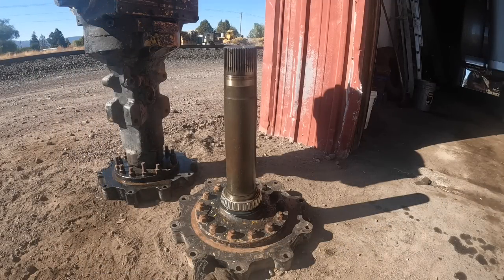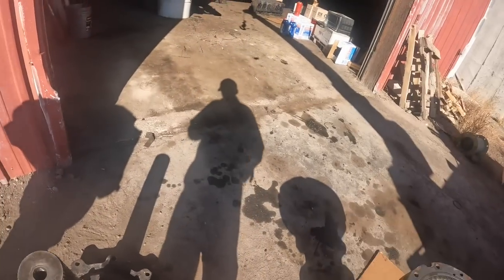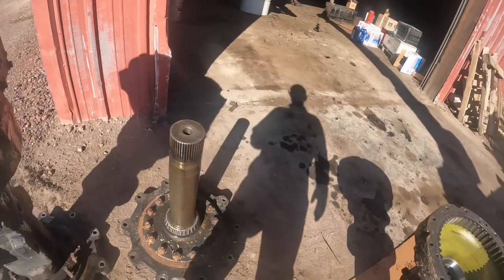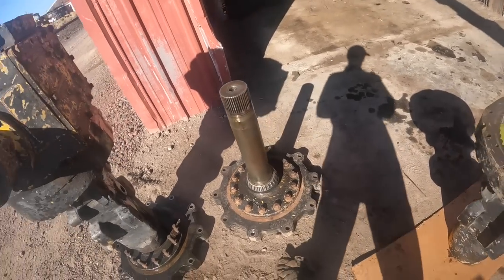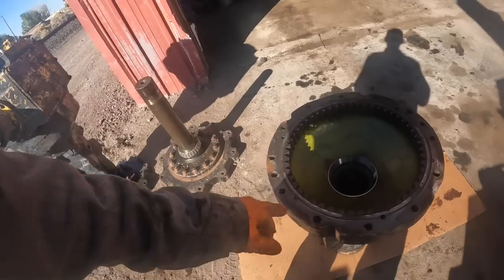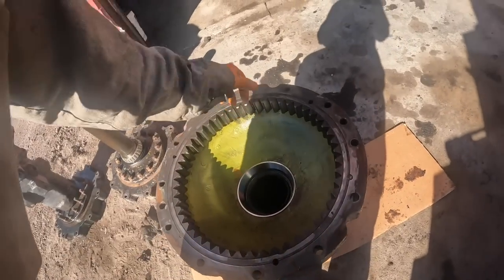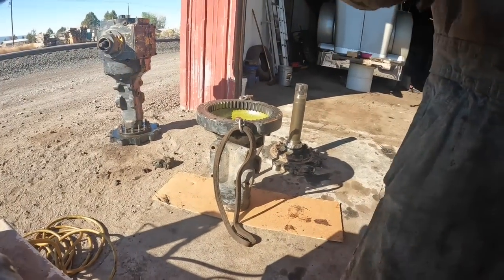Okay, well, let me roll this part out here on some flat ground and then flip this upside down and put it on top of that. Actually, not flip it upside down, it goes on just like it is. I gotta get a lifting eye here and here, pick her up straight. Okay.